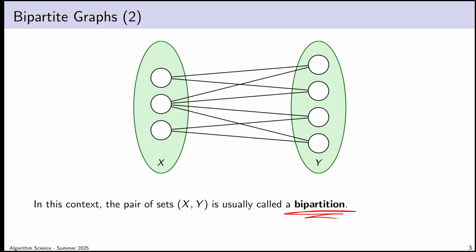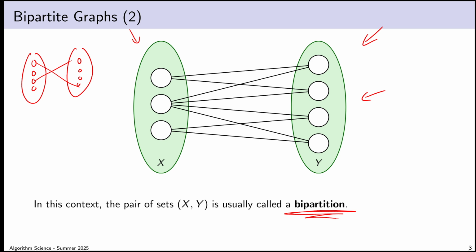Now, a notational anecdote here. As far as I know, way back when I learned about what a bipartite graph was in a graph theory course long ago, and maybe if you've seen bipartite graphs, you can corroborate this, it appears as if every single person in history that has ever introduced the concept of a bipartite graph has drawn basically this diagram. These two oval-shaped things with all the vertices inside of them, and then the edges crossing over between them. So there's something very important or powerful about this representation as far as visualizing the idea of a bipartite graph. And to this day, when I think about bipartite graphs, for some reason, this diagram comes to mind.